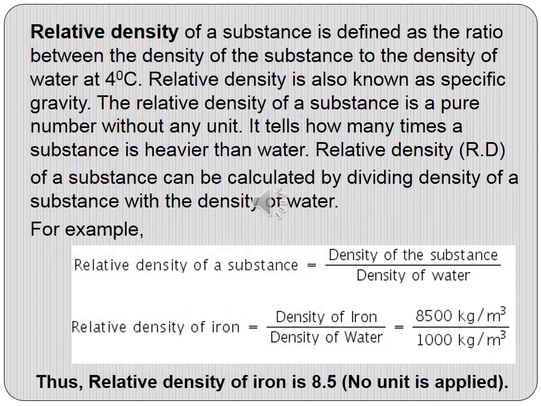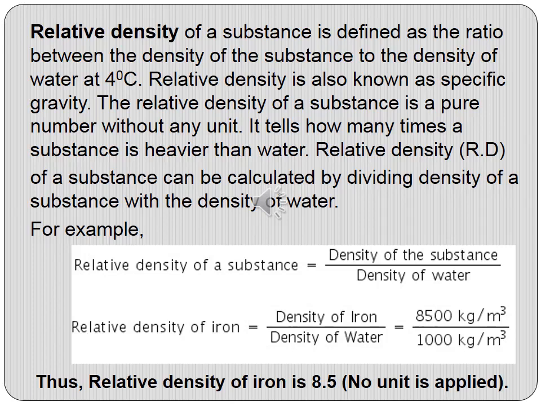Now, I think it's time you get to know a new concept. It is the relative density. It is a very important subject as far as the densities of substances are concerned. What is relative density? Relative density of a substance is defined as the ratio between the density of the substance and the density of water at 4 degrees Celsius.